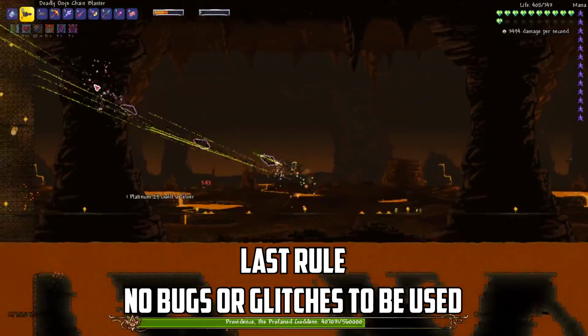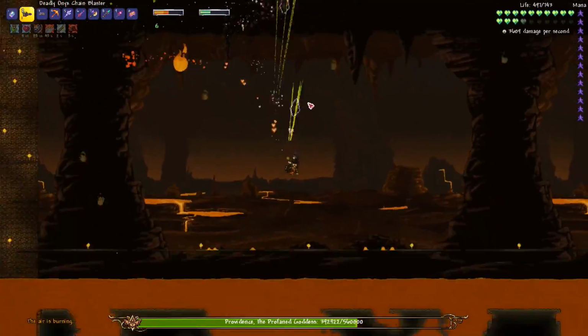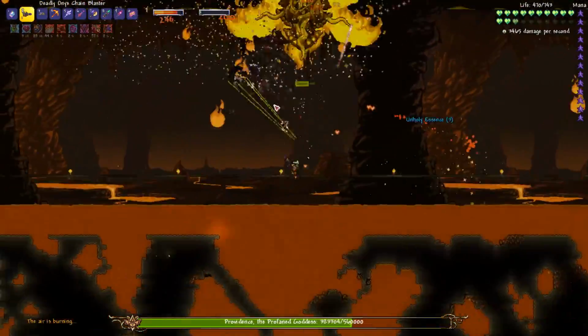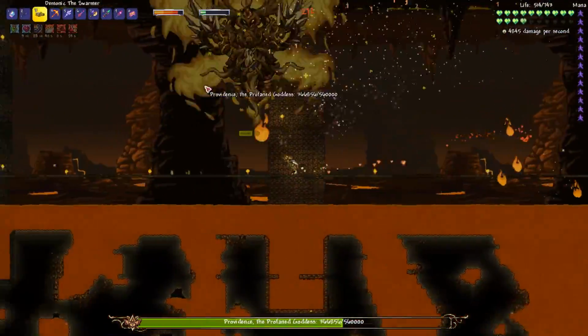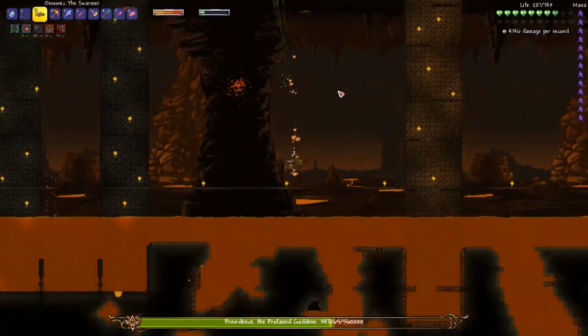Finally, I don't intend to use any bugs or glitches in this challenge, but I will be using items such as ropes, platforms, traps, statues, and even minecarts to help during some of the boss fights. With that said, let's get started.